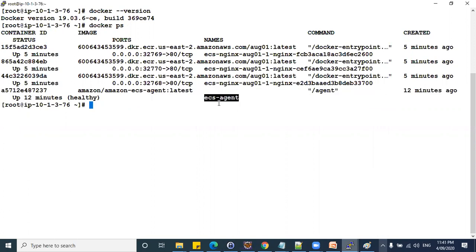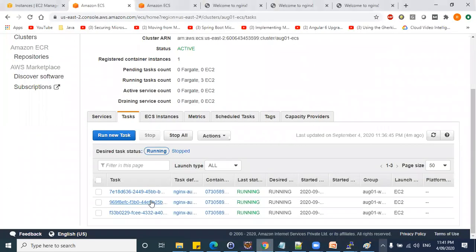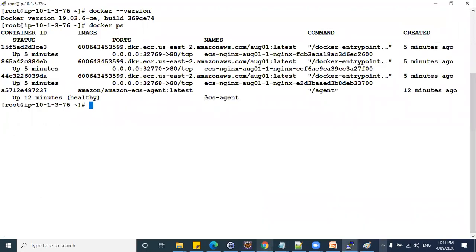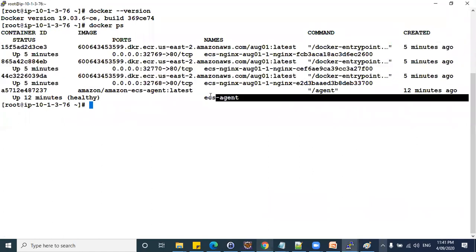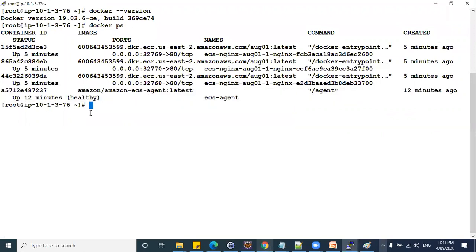ECS agent. The job of this agent is, whatever you give in the user interface, the agent will execute all those commands and tasks from the UI. Say for example, this is your task. When you say run task, all the tasks will be composed. ECS takes those requests through the API, composes them as commands, executes those commands inside this, and does the automation for us. That is exactly what this agent sitting here does.